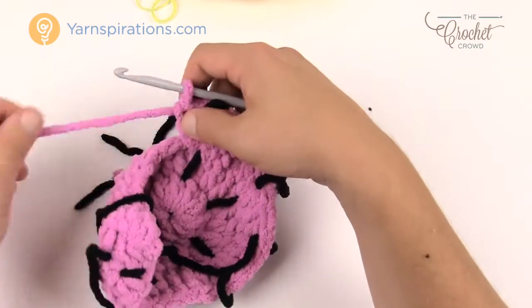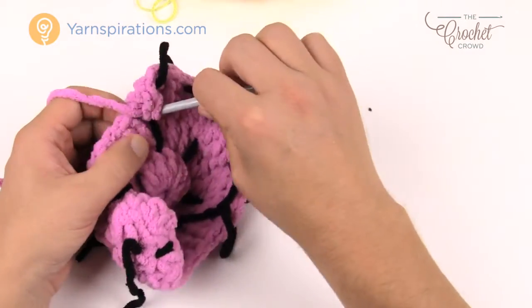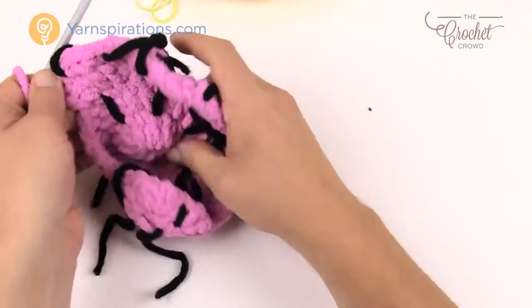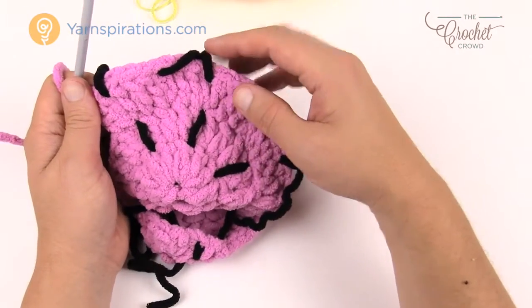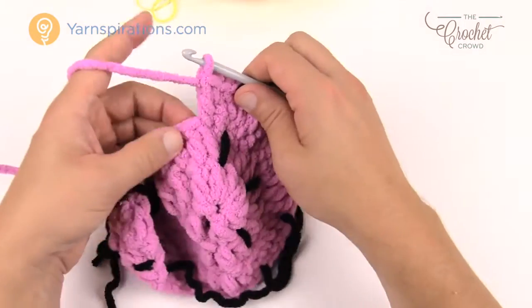And to finish the repeat pattern on this particular one, it is 1 double crochet by itself. And then we're gonna start moving down the other side. So you see what we have here when we look at it? So we have the first one, here's the new branch, we have the next one, okay, here's the new branch for the next one here, and then the final. So let's move down this side.